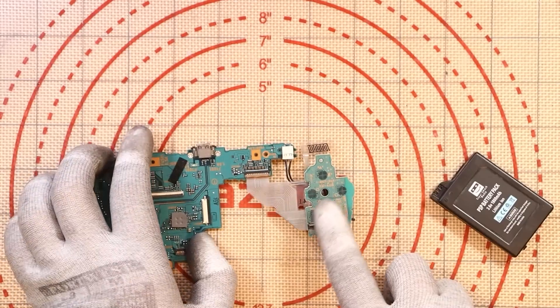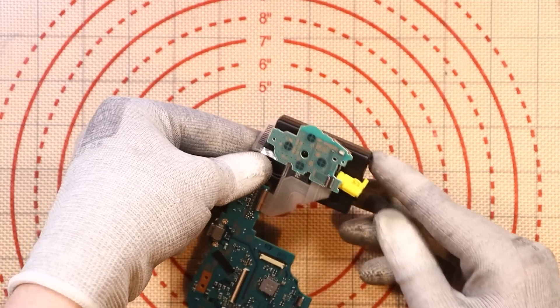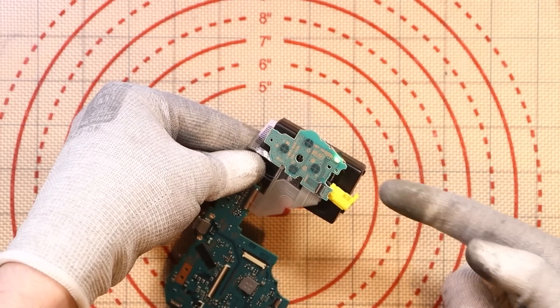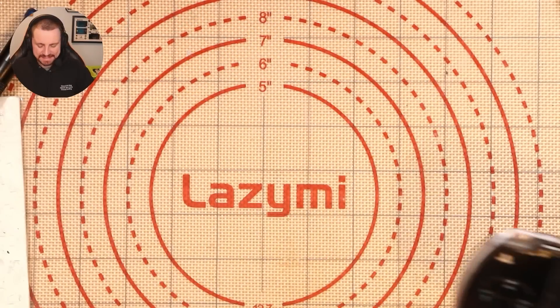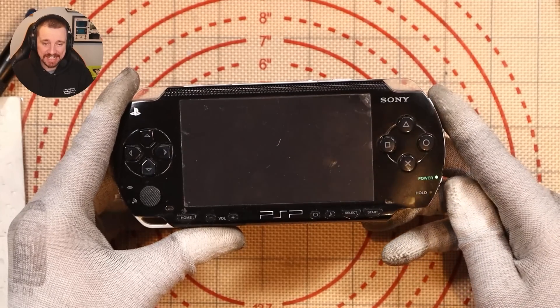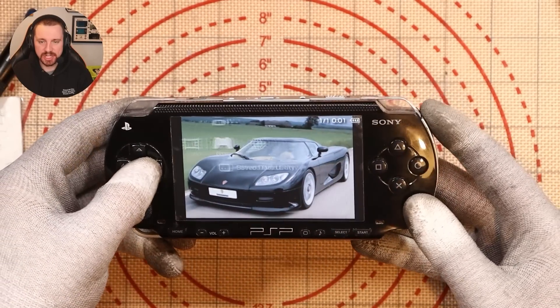This is the power board, and I've hooked it up to the actual main board itself. I plugged it in a second ago and decided to just test it — and it turns on. Would you look at that? I still think we have an issue with the LED on the other side, and it's different to the power LED, and the internal clock battery seems to have quite low voltage, but I'm going to put the console back together and see if it works.